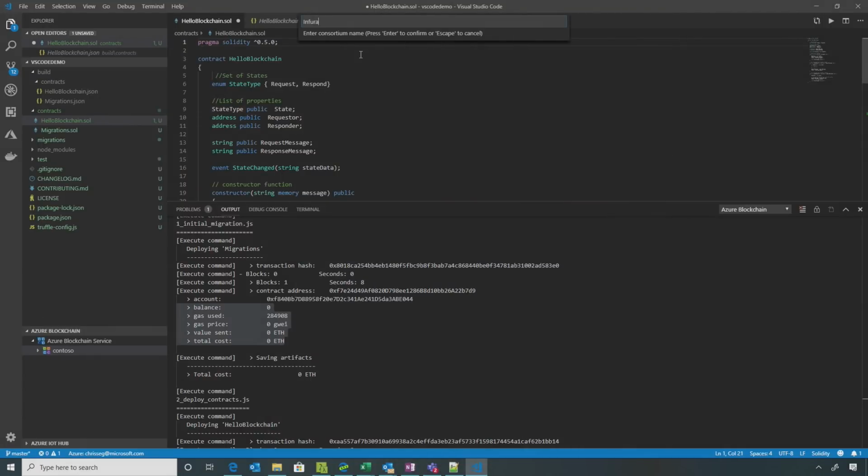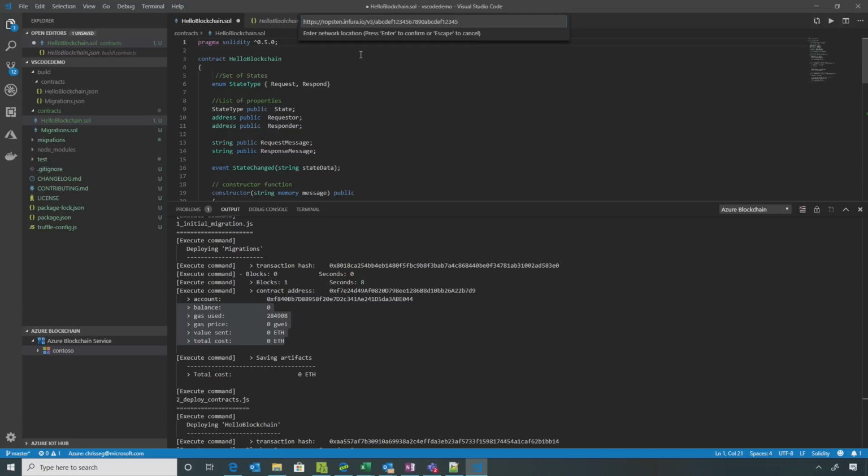All right, so here you see I named it Infura. Again, it's really just an arbitrary name so I can keep track of which networks I have. Here I need a network location. This is that RPC endpoint address. For Infura, it is your API key effectively. Here I'm going to cut and paste a dummy one just so you see what it looks like. This one is connected to my Infura account. Again, the API key there is a dummy key.